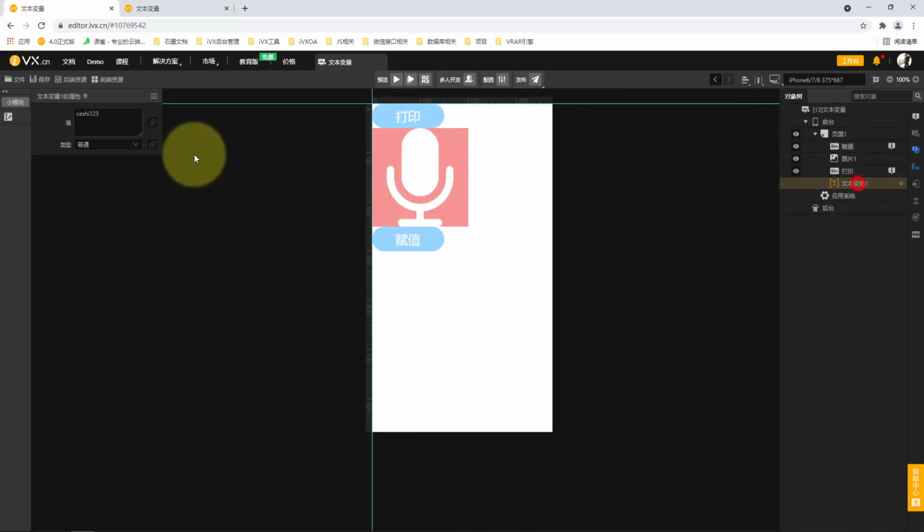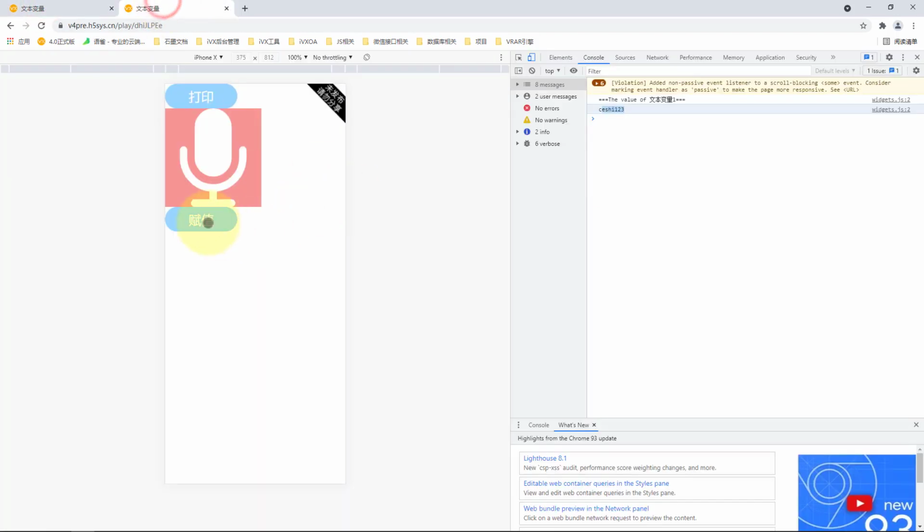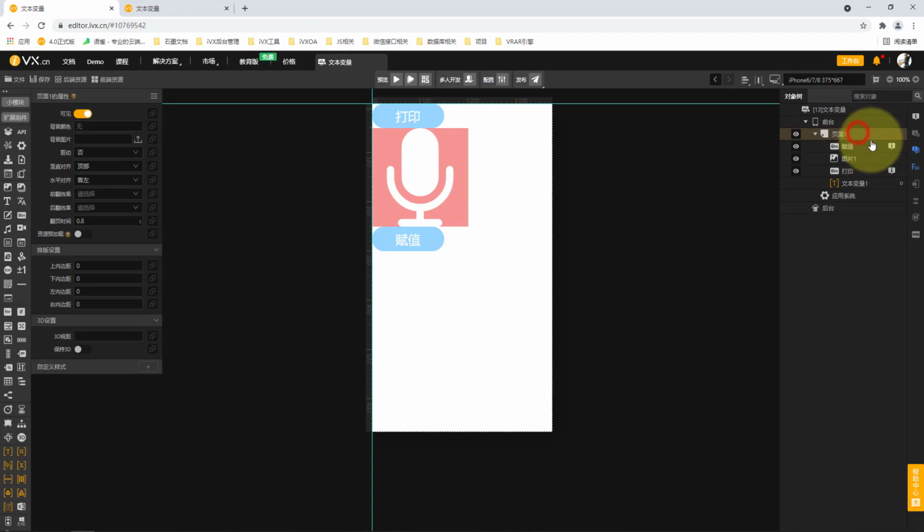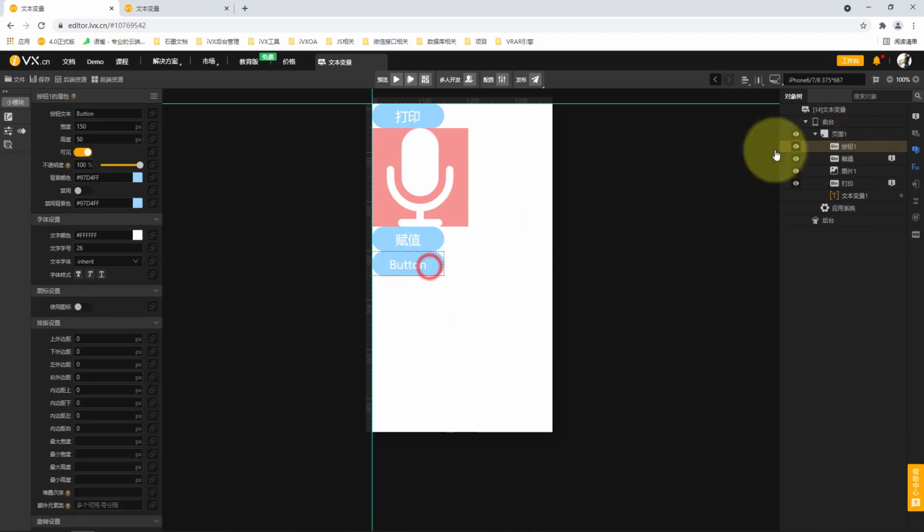Okay, after the assignment is finished, we will learn our next event. We will learn an additional character of it, and how to use this event. When the button is clicked, we will call our text variable and let it execute the content of adding a character. You can choose a direction, from the beginning to the end or from the end, and here is a simple demonstration for everyone.